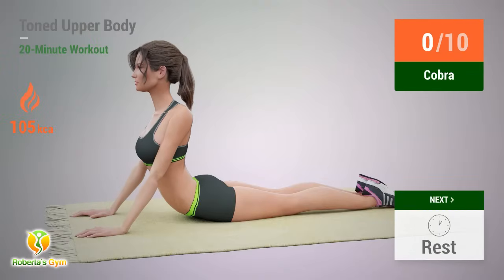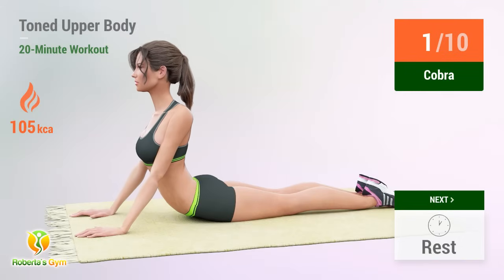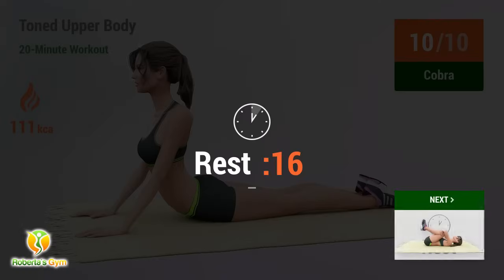Up next, Cobra. In 5, 4, 3, 2, 1, go. 1, 2, 3, 4, 5, 6, 7, 8, 9, 10. Rest time.